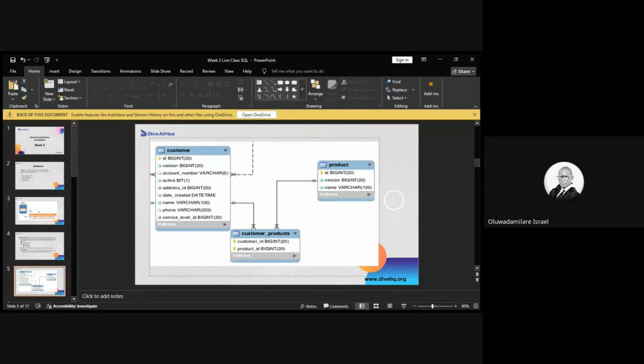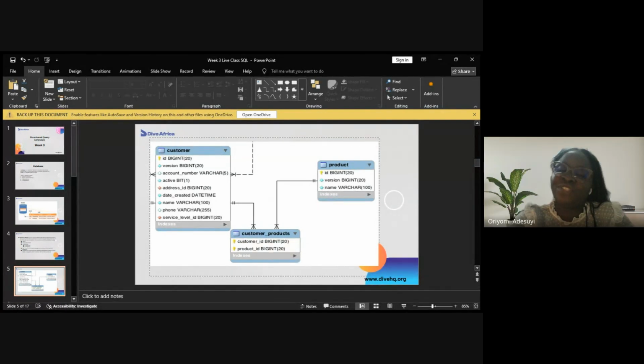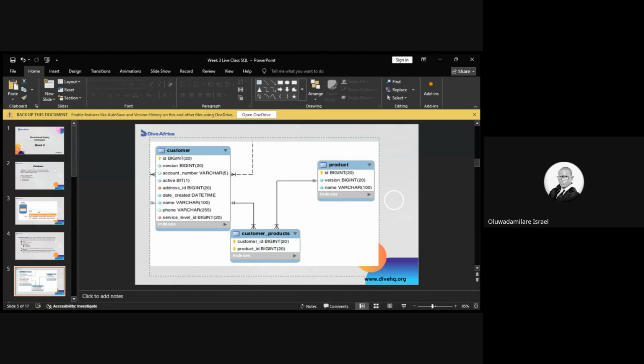Okay. So, and then there is the table at the bottom. It has a name. Yeah, customer products table. Please talk like professionals. The customer product table. Okay, customer product table. It contains details about, say, the products that each customer purchased. And then there is a product table, which contains details on the actual products that are, say, produced by the business or that are up for sale by the business.